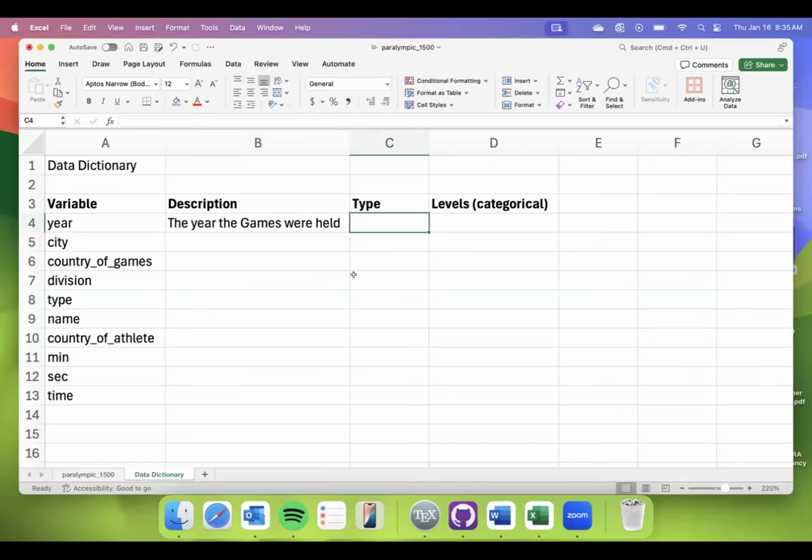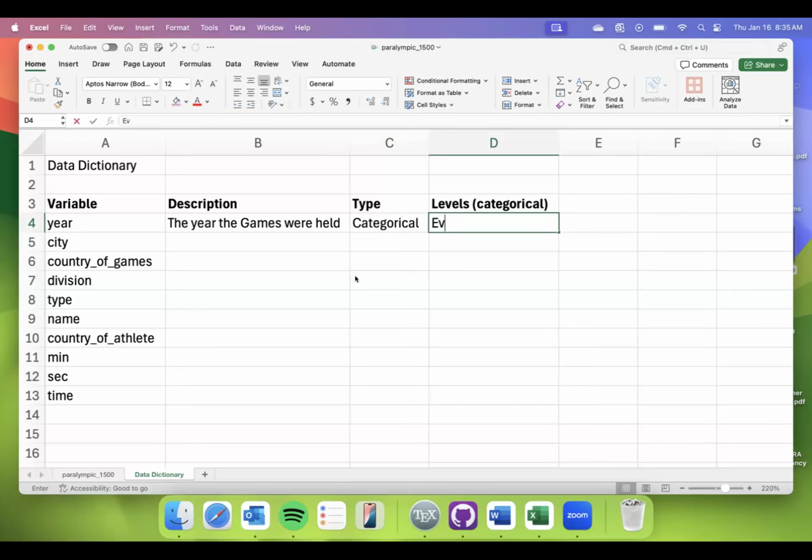The year, I'm going to say is categorical. I don't want to talk about the average year, because that doesn't tell me anything. The Olympic Games, or the Summer Games, where the running happens, is only every 4 years. And so it doesn't really make sense to talk about the average year. I'd rather talk about lumps of years. So I'm going to call it categorical. And if it's categorical, we should say what the levels are.